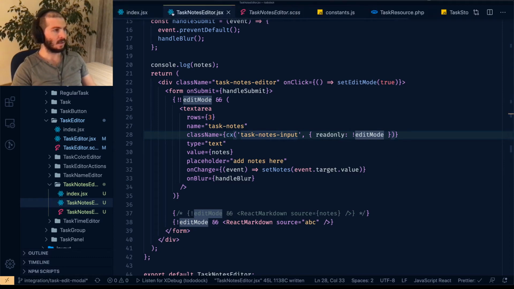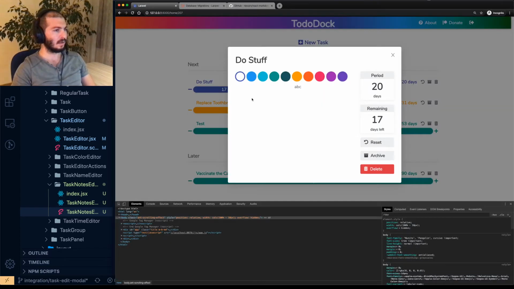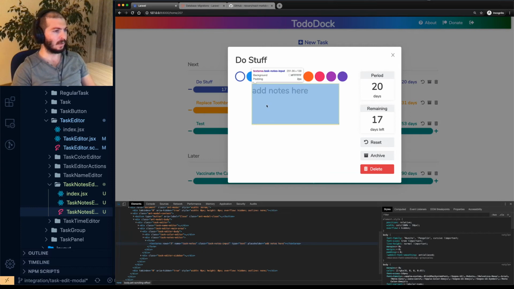So close this. Task notes input. Yeah, it should be 100% width. Is the form?